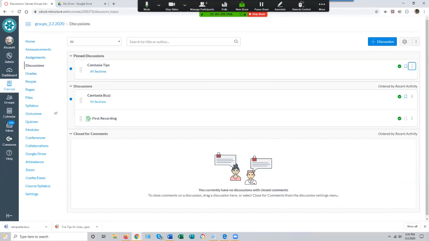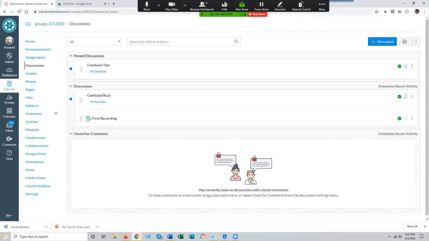There's another implication here, though. These discussions that are not pinned here appear in an order that you can't control. Notice the movement tools here don't work. This is my first introduction to this concept of pinned discussions. When somebody asked me, well, why can't I determine the order in which my discussions appear? I want them to be discussion 1, discussion 2. I want them to be in order. Why can't I do that? Well, the answer is they're not pinned.